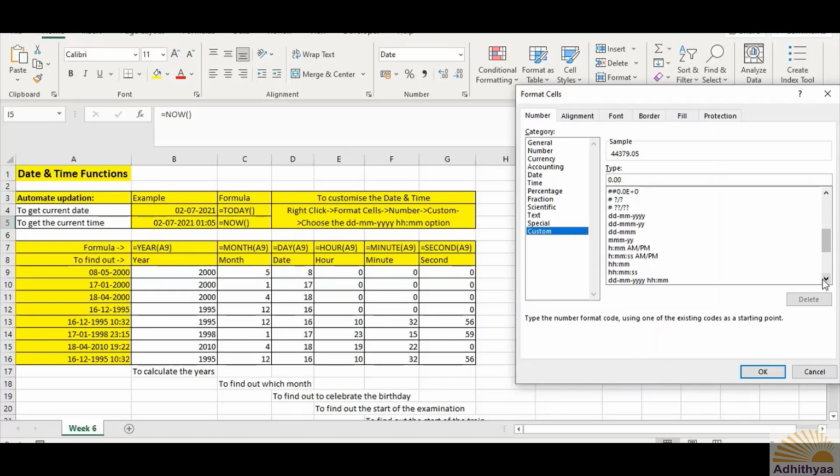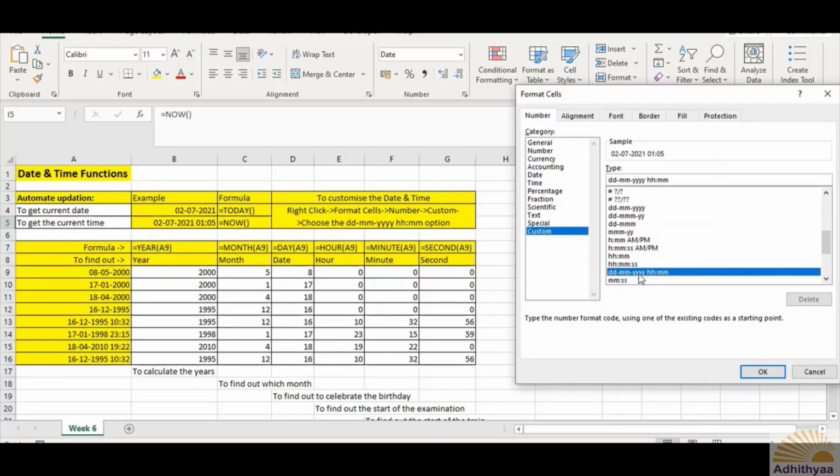DDMM. Wow, it's here. DDMMYYYYHHMM, wherein DD means the date, MM means the month as a short date, followed by 4 digits of the year, followed by the hours, and followed by the minutes. Let's do that.